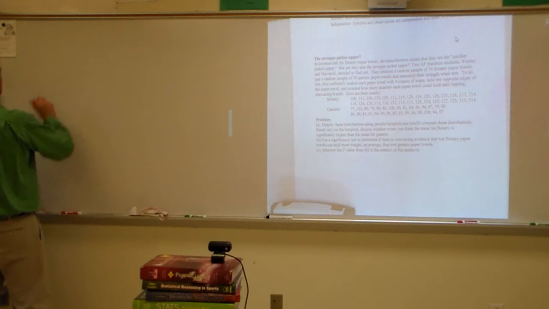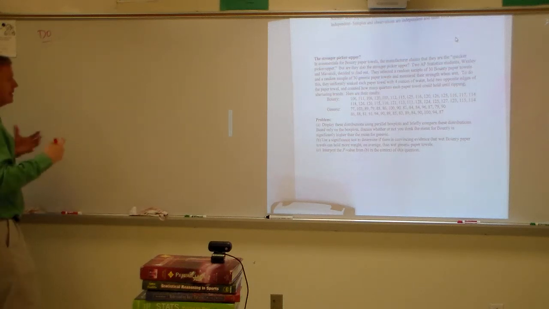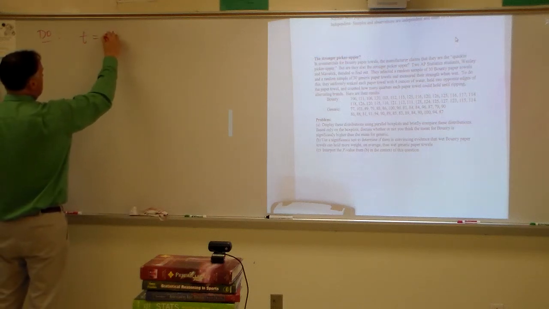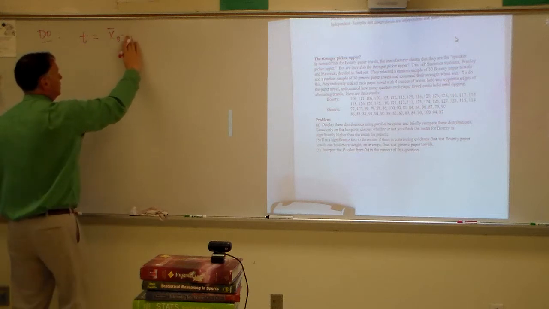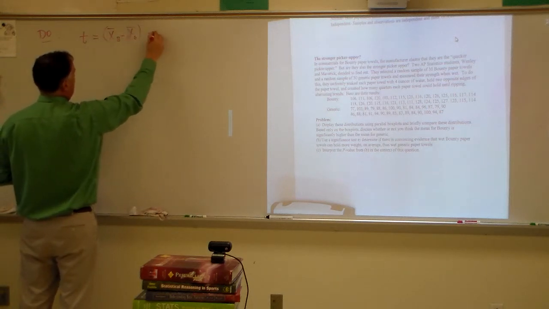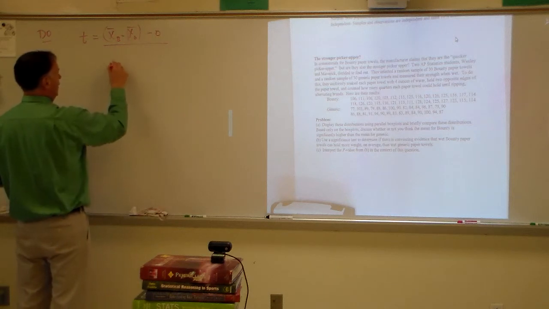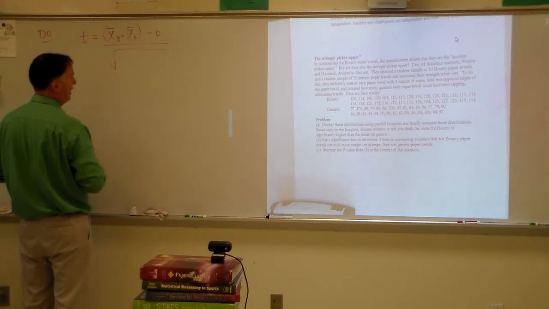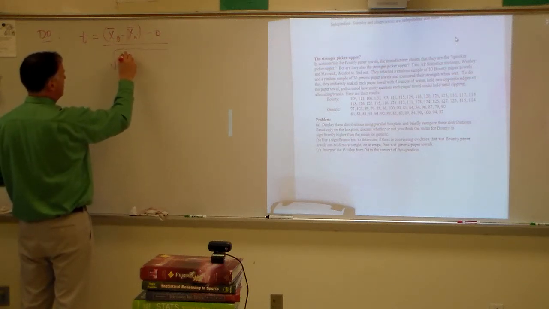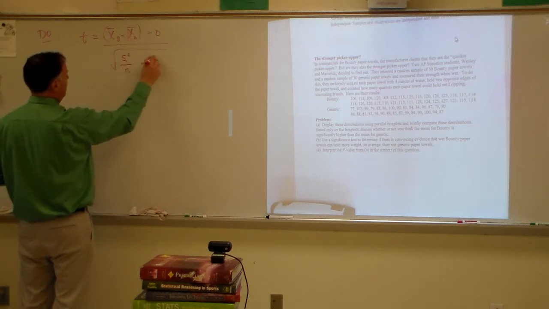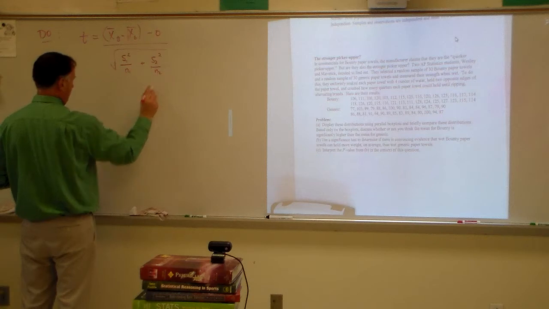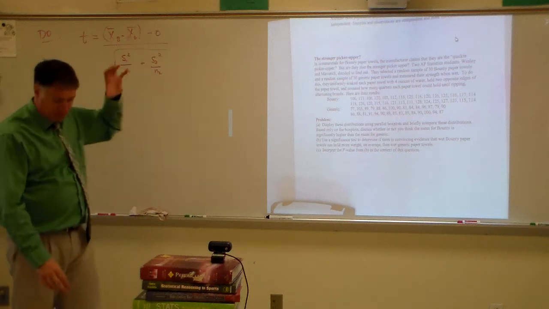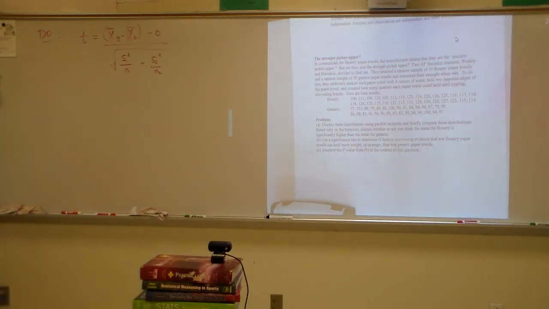Okay, the do. So we got to go back to the calculator, because we're going to find what our x bars are here, right? So to find our t-score, we need the mean of Bounty minus the mean of generic minus 0 over the sample 1 standard deviation squared divided by n1, and then the sample 2 standard deviation squared divided by n2. No pooling. Pooling is only for z tests, okay? That's it. We got to find what those means are.